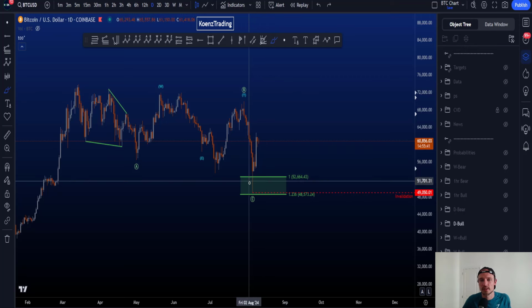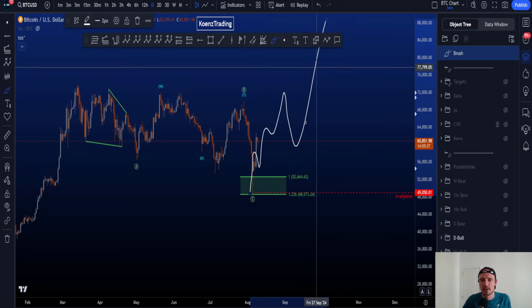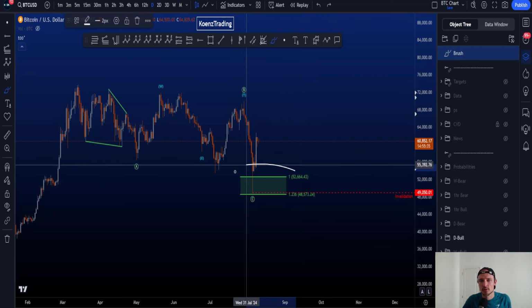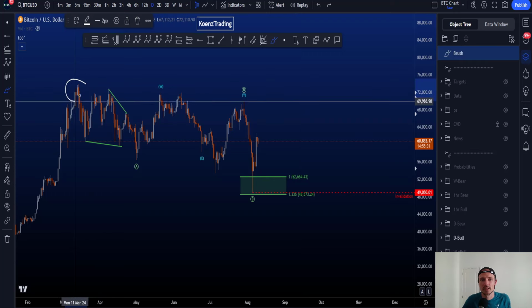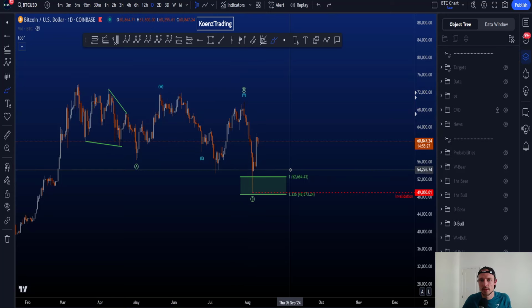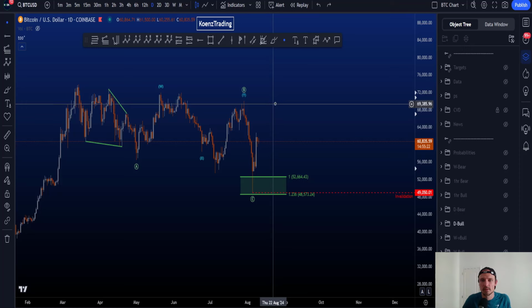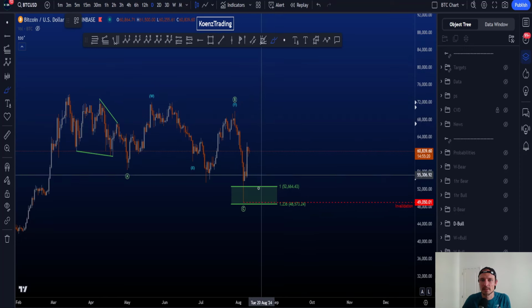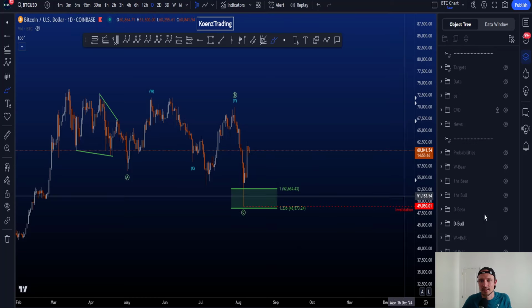Now, nothing goes in a straight line. What we are looking for locally is then a five-wave structure, correction, and continuation. The most common target for your wave C has been hit. It is a trend-based fib extension taken from the start to the end of A to the end of your wave B, giving you a target between 52.6 and 48.5k, nicely respected, and now this low is your invalidation at 49k.